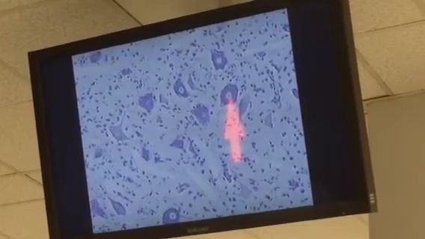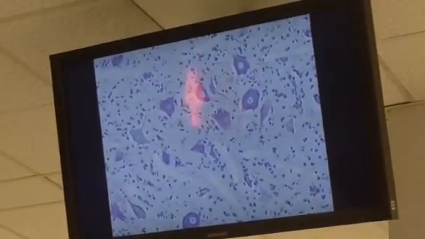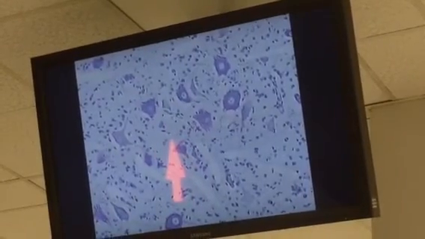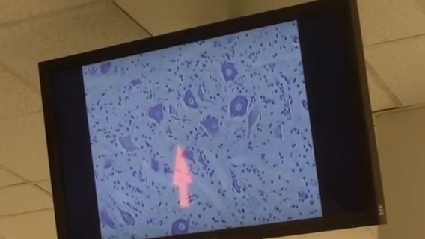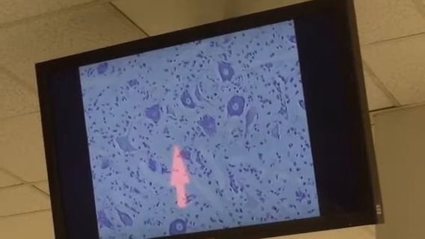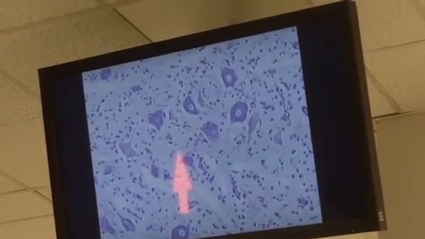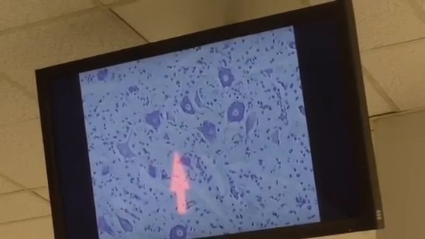What else do we see? Well, we see a bunch of smaller dots. We'll talk about those in a minute. And we notice that the background is kind of light, and there's a lot of apparent space. But we know that this Nissl stain is only staining certain components. It's staining chromatin and rough ER. That's not a lot, okay?